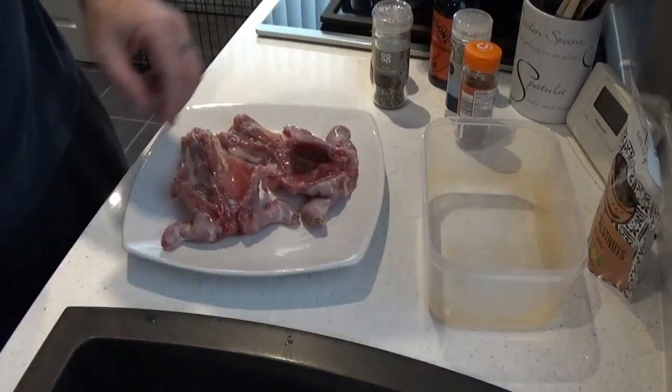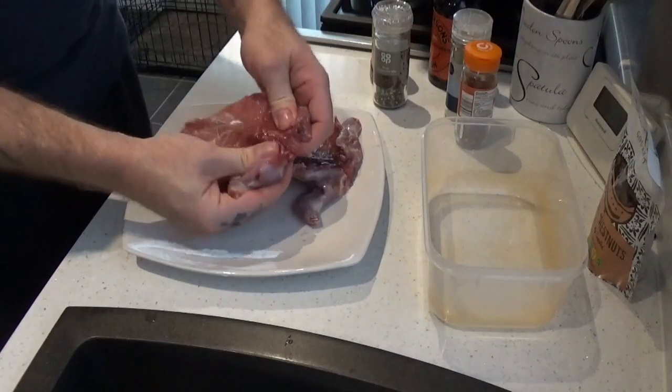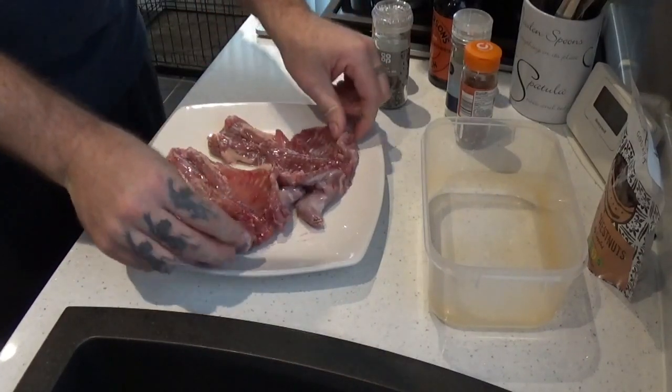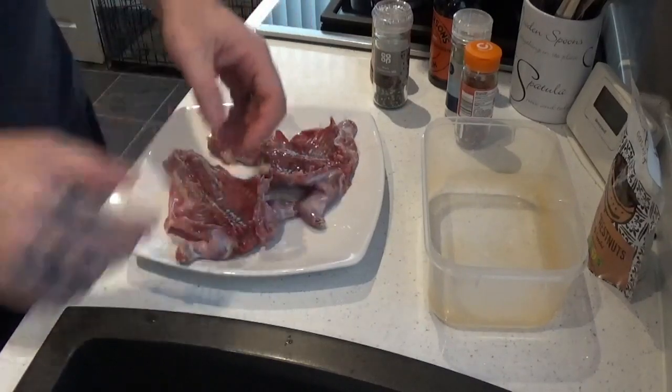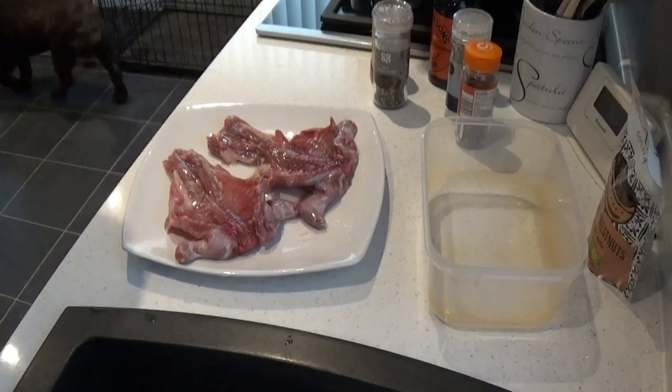And that's two perfectly clean squirrels. I'll just get these rinsed off now. With any small game mammals, you do get a few hairs, so you have to wash them off and make sure you get most of them hairs off.